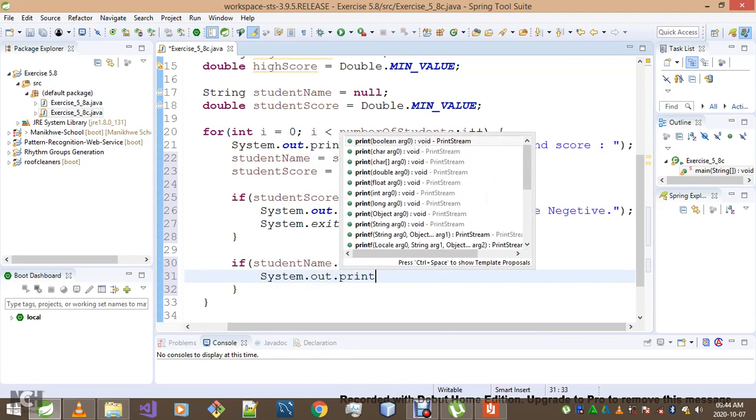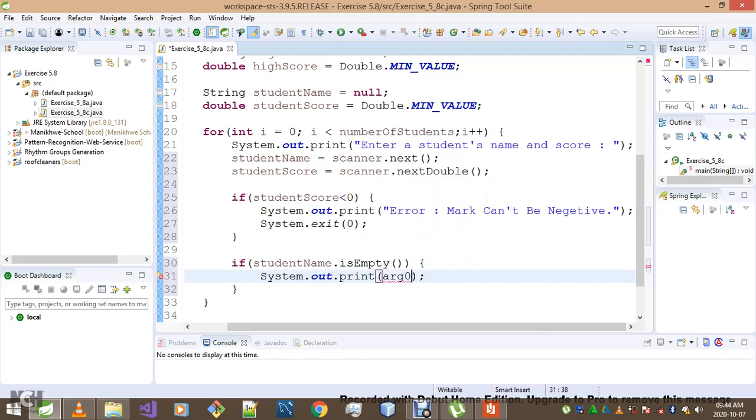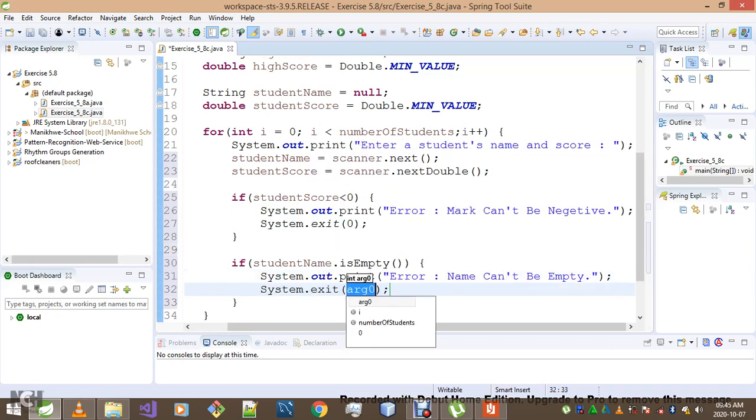System.out.print: Error, name can't be empty. System.exit, our status is 1.